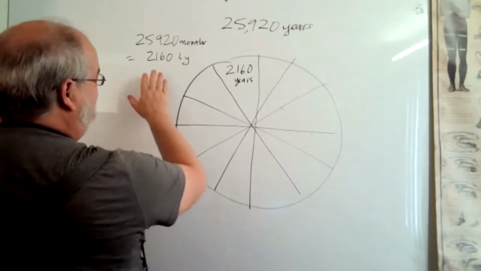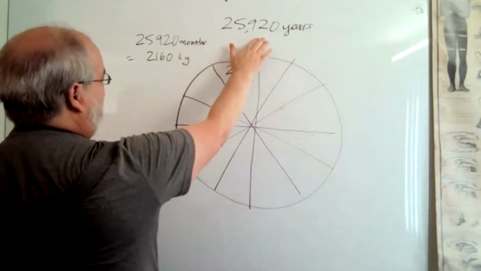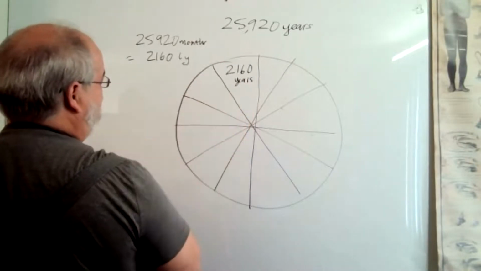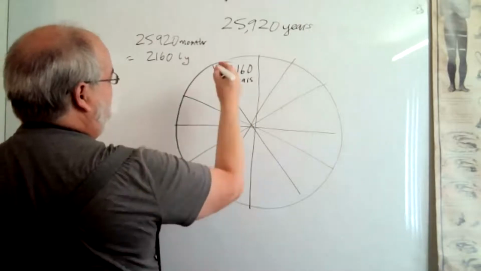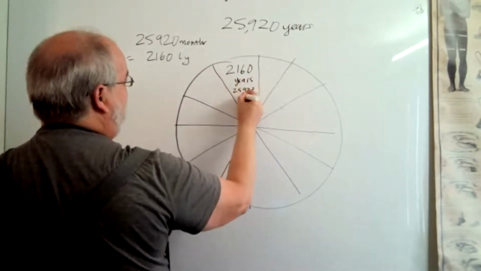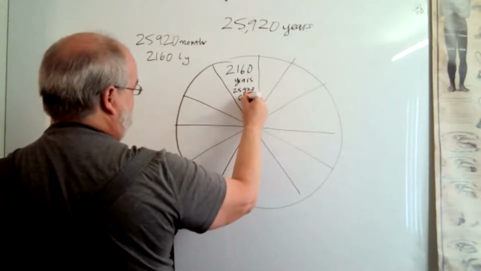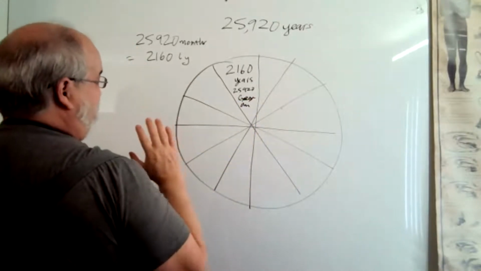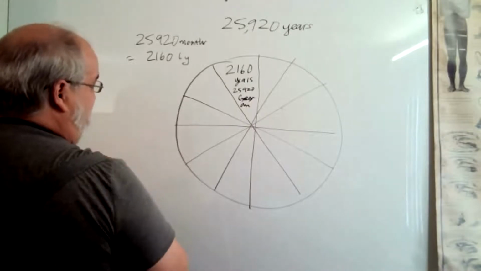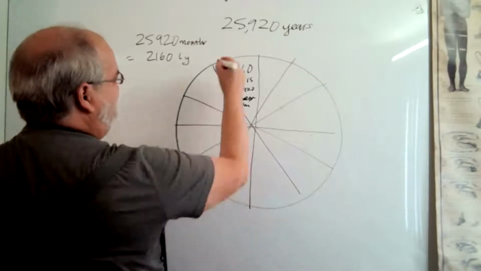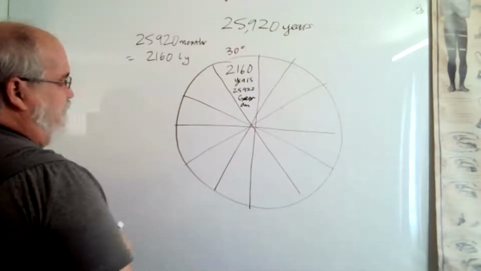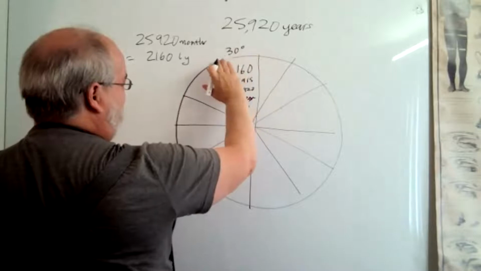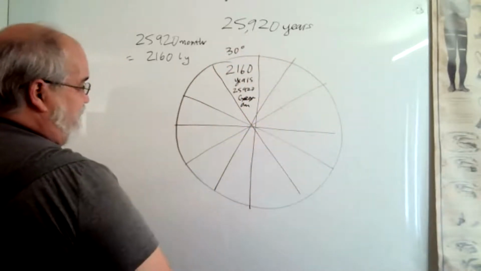But what we can say is that there's a relationship between this cycle, and if we were going to divide this into months, we could divide it into 25,920 of our months. Gregorian months. So there's this relationship between the lunar month and the Gregorian months. So this is 30 degrees, because 12 times 30 is 360, right? So each one of these signs of the zodiac takes up 30 degrees of the sky. Does that make sense?